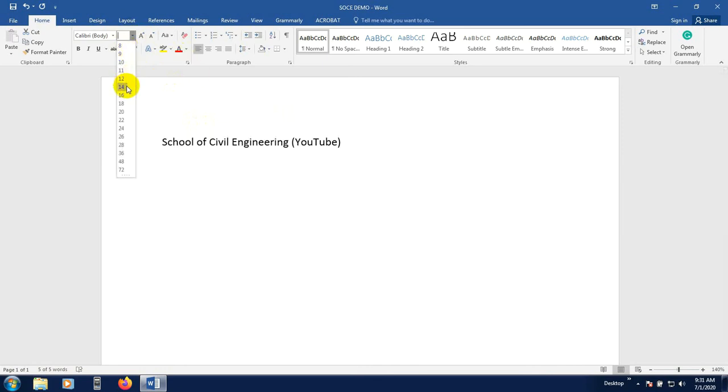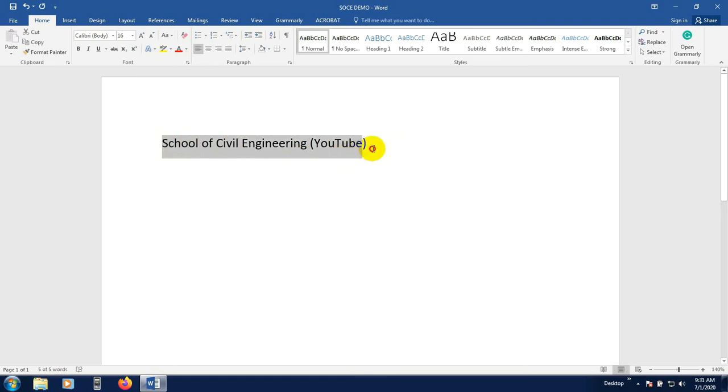So if I come here and give a random size, now suppose you need to bold that. Simply click here, B, see here, it's bold. And again if you want to remove it, simply click here. There is also a shortcut key, Ctrl B. See that, Ctrl B again, and again. After that if you want to make the font italic, simply click here, italic, see that, and select again.